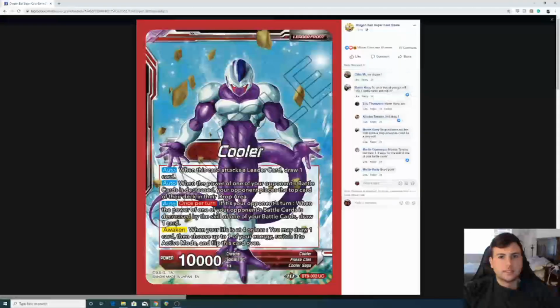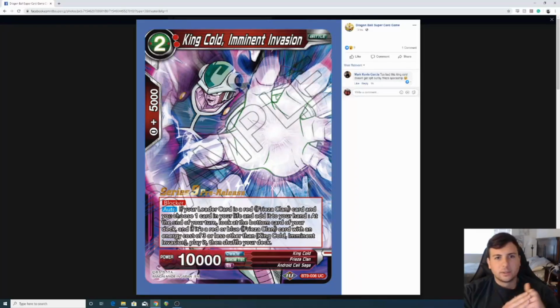And then I believe, yeah, this is the final card. King Cold, Imminent Invasion, 2 red energy to play him. He's a blocker. Auto.